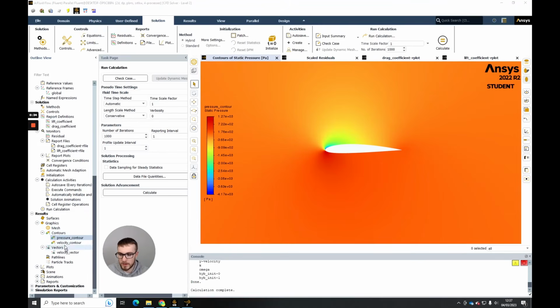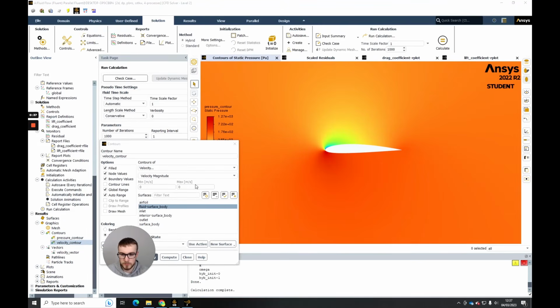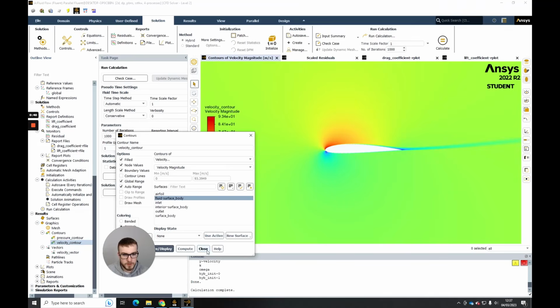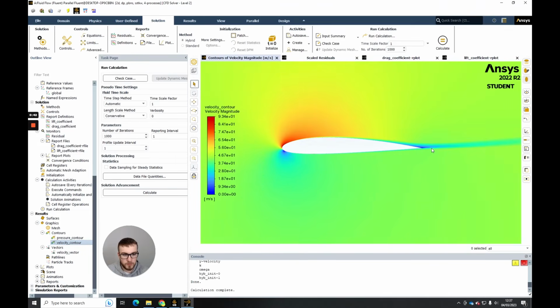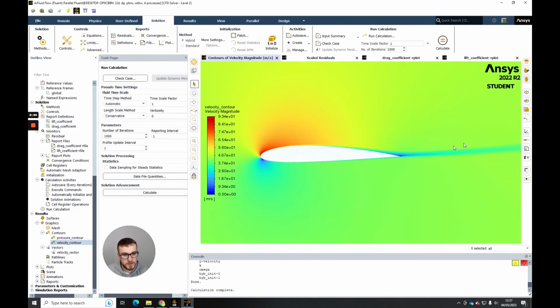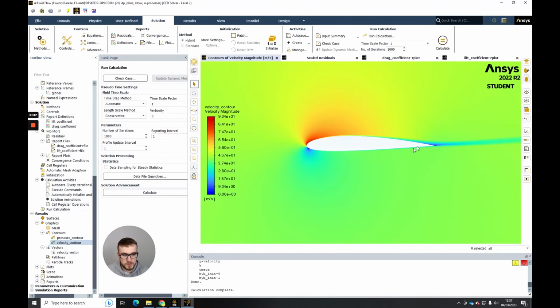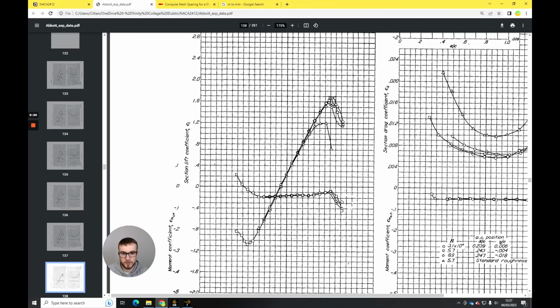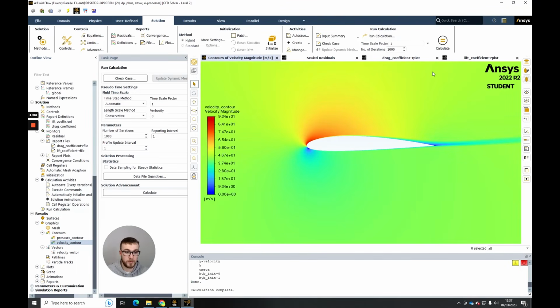Now we'll take a look at the velocity contour. Hit save display, and you see we get a similar velocity profile, but the flow is starting to tilt in this direction here. And essentially as you increase the angle of attack, once it gets to a certain point, the airfoil will stall, which is where it reaches its maximum lift coefficient, and then any increase of angle of attack above that point causes recirculation of the flow above the airfoil, and essentially the flow separates and you don't get any increase in lift, and it becomes very unstable.